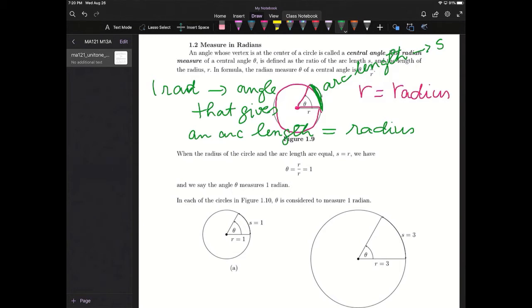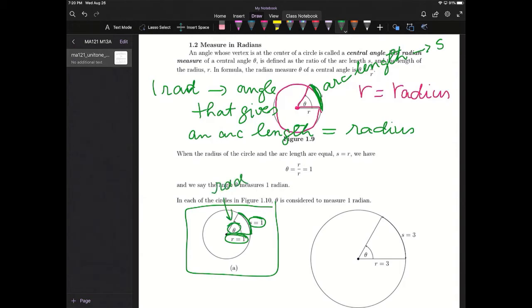Okay, so this is very abstract. What is 1 radian? The quantity is always the same, it does not depend on the circle and the radius. So here's an example. You have a circle with radius 1, and you want to find the angle that also gives an arc length equal to 1, when both radius and arc length are equal. Whatever that measure is, that's called a radian.